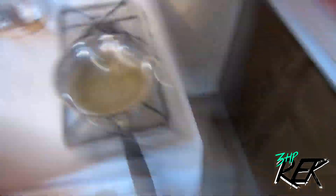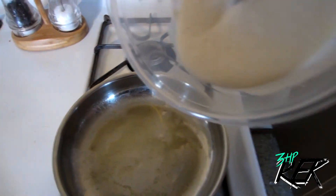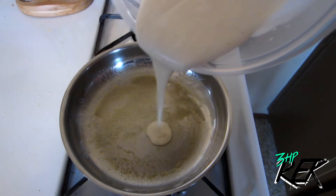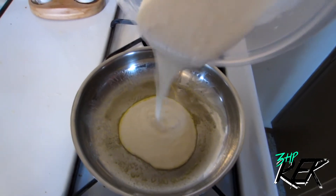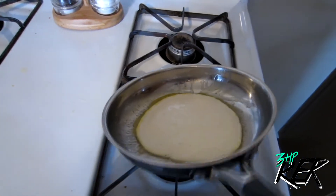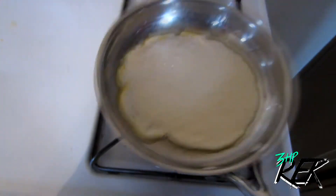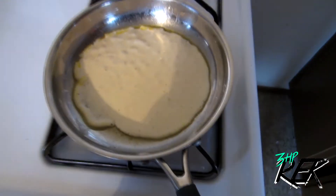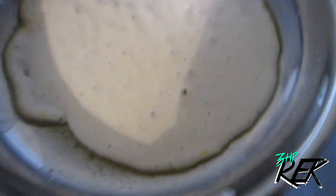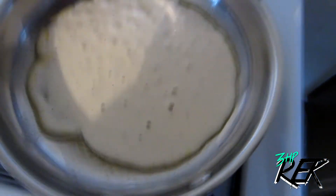As you guys can now see, we have buttered our tray thing. Now we're going to start dumping our batter in here, like so. I want these to be big pancakes, so there we go. Probably should be using my other hand. Let's flatten this bad boy out, making it nice and circular. Oh, this is going to be a damn good pancake — I hope. So now what we do is, you see these little bubbles that are forming? Got to wait until those open up and don't re-close, because that means it's cooked on the bottom. I don't know if that's going to happen though because there's so much freaking butter. Make sure you have a spatula ready.